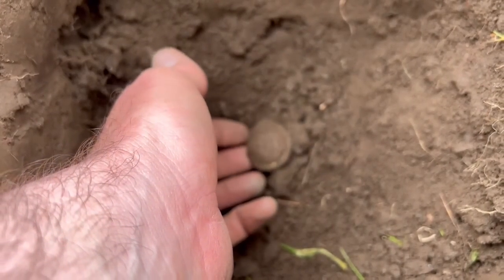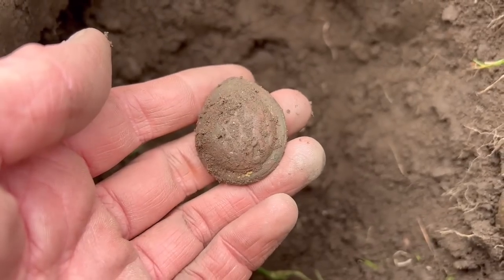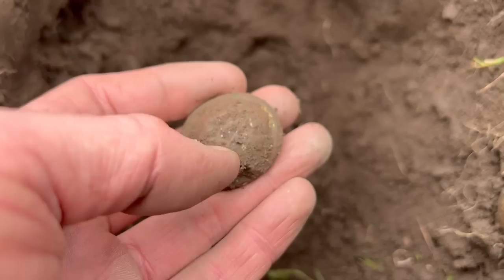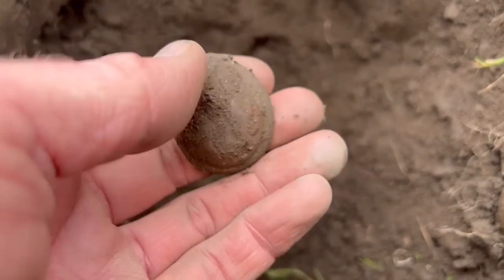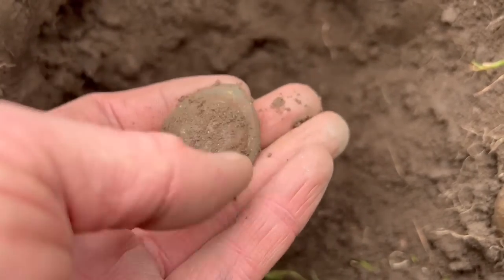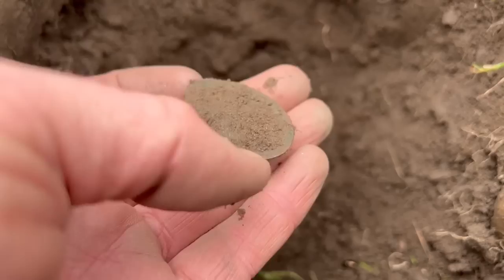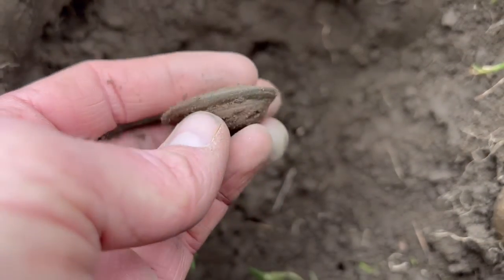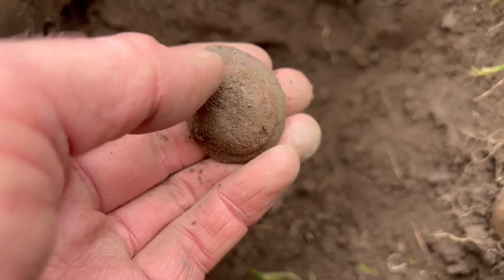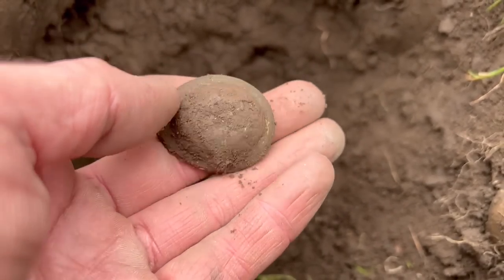Looks like it's been gold gilded, whatever it is. It's more of a teardrop shape. Yeah, it's got some gold paint on it, or yellow paint, one or the other. It's probably got a loop at the top, or a hole at the top maybe. Right, I'm going to have to go and give this a good clean out. I can't actually see anywhere where it would attach to anything. I was expecting there to be a hole there. But I think it's a horse brass.